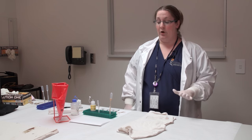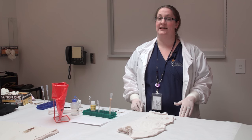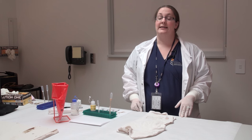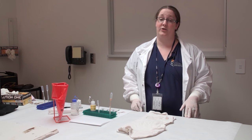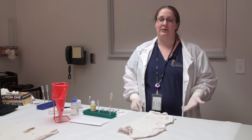The next set of tests are the three tests we have to identify semen. Being in the DNA section, we get a lot of sexual assaults and semen is the main body fluid we're looking for. The first test is called the acid phosphatase test - it is a presumptive test, very quick, and it's actually testing for an enzyme found in seminal fluid. It's found in other body fluids as well, which is why it's presumptive, but it's found about 20 to 300 times more concentrated in seminal fluid than any other body fluid, so it's a pretty good indicator.